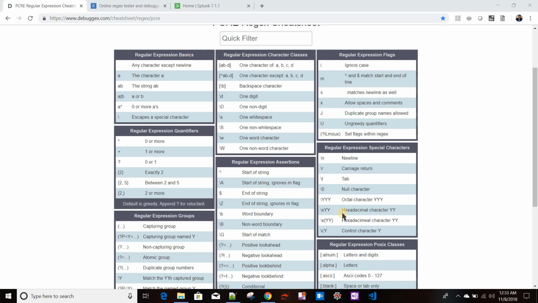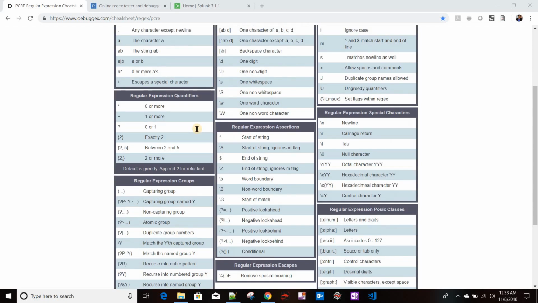Now, in Splunk, regular expressions are used for three different purposes. They can be used to extract a new field from a text, to create a new field basically, or to filter out different events based on a regular expression. And also it can be used in our field page to create a new field, which I already said. To create a new field we can always use these regular expressions.